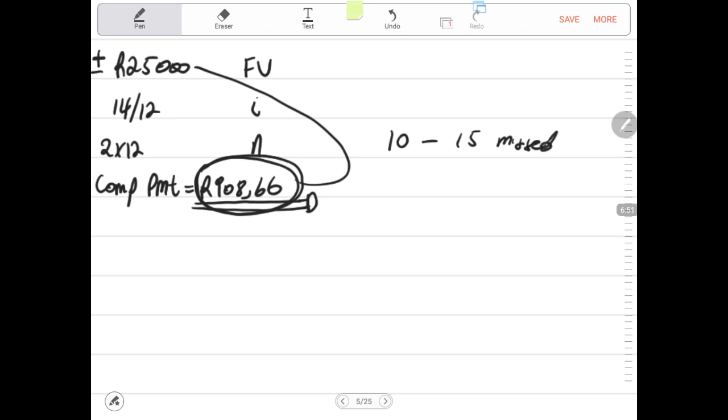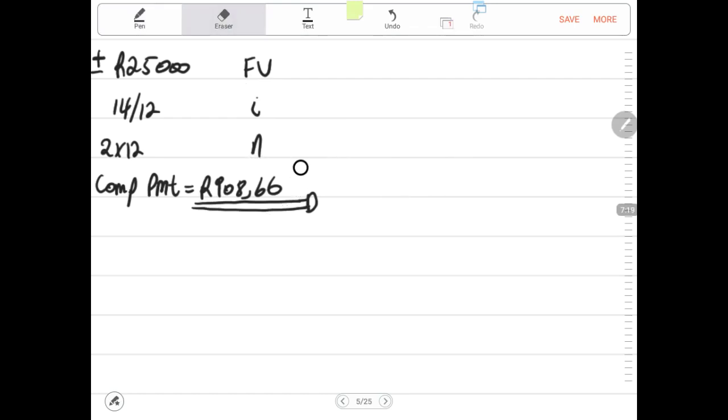So now the minute we miss the payments, the payments that we are going to make from month number 1 to month number 9 are not going to give us the same amount, because there were missed payments. So that means when we resume in month 16, we can't resume at the same payment. We need to resume at a bigger, higher amount of payment. Why? Because of the payments that were missed.